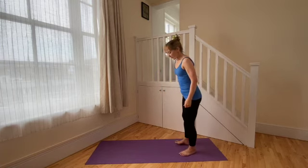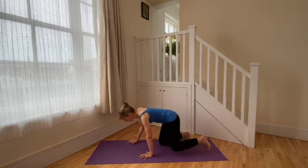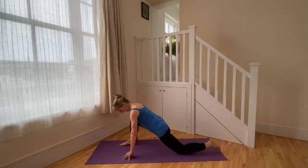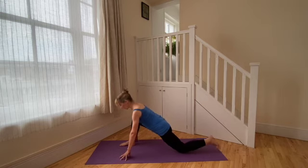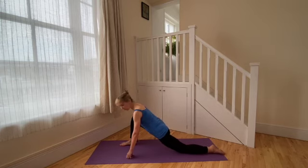So that's the standing work. Now we're going to come down onto the mat to open up the fronts of the hips a little bit more ahead of the plank. Let's bring ourselves through towards all-fours, and then breathe in to bring the right leg forwards, getting a little bit of opening over the front of the left hip. We can put some padding underneath the back knee if that helps — a folded blanket. Otherwise, bring the weight of the thigh above the knee so you're not resting directly onto the kneecap.